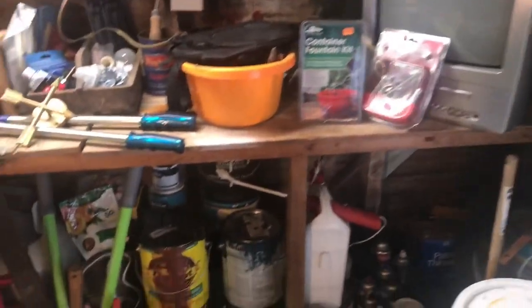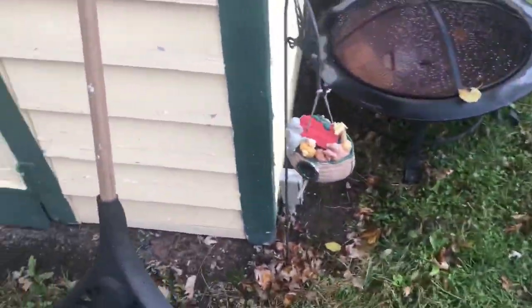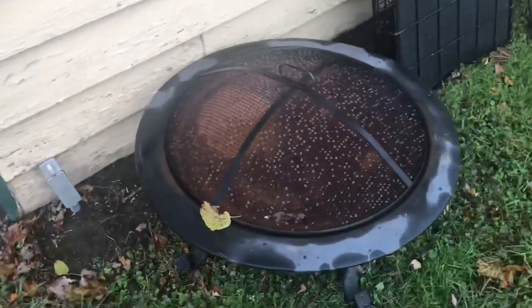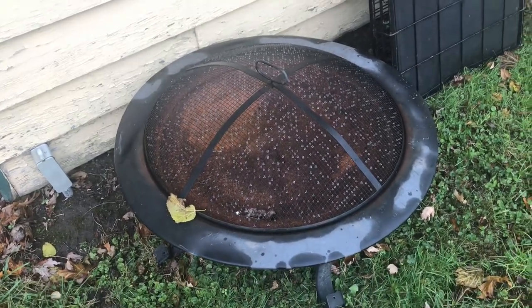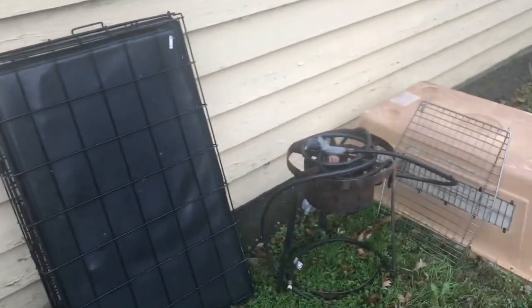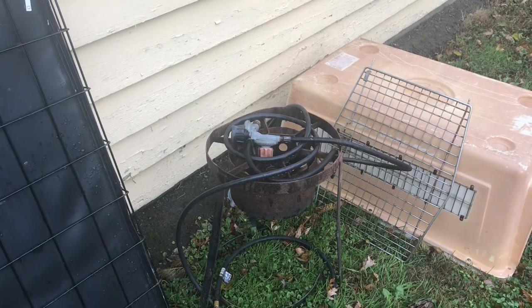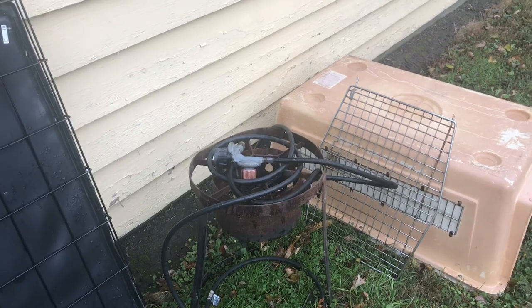There's a whole lot to look through here. Let's go on and we'll go to the other shed. As we do, there's more on the side — yard art. Here's a fire pit: put your logs in there, get ready for winter, have a little fire outside, roast some marshmallows, make some s'mores for the kids. There's a little propane grill/heater — just a burner. Put your clam bake on there, whatever you want to do.